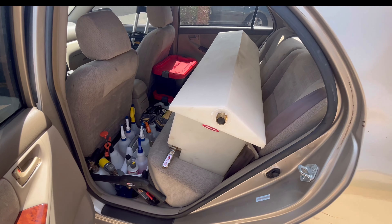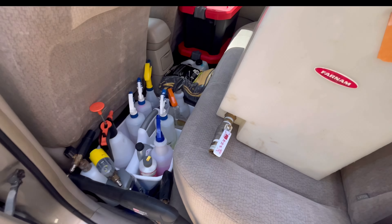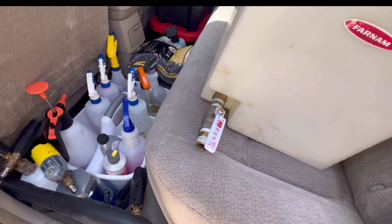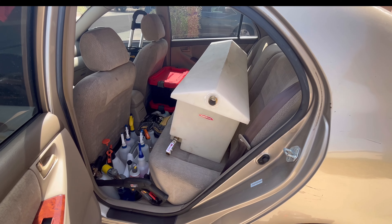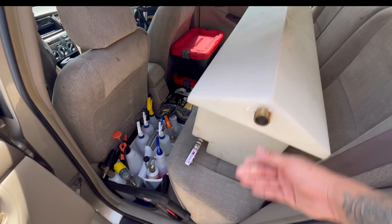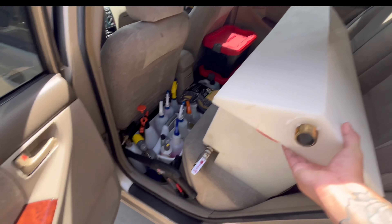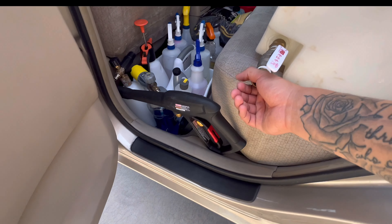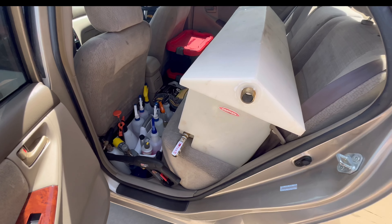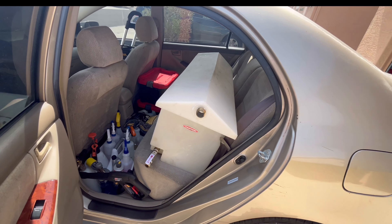If you're going mobile you need a water tank. We're running a 35-gallon tank — it washes about two cars, or maybe just one big vehicle. I do plan on upgrading to a 50 or 60-gallon tank so I can squeeze more cars in without going back and forth filling up. I fill up with spotless water. Out here in Arizona, Pressure Equipment Sales (PES) sells chemicals, spotless water, and everything for detailers — about 15 minutes from where I live.